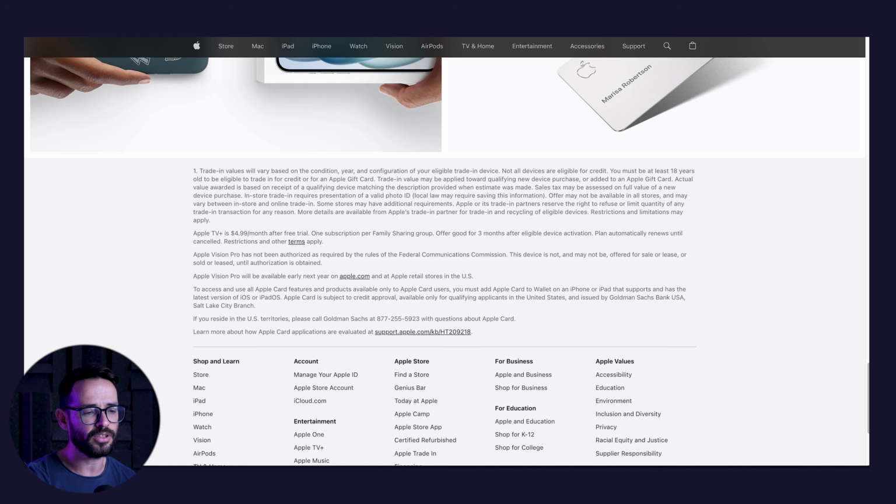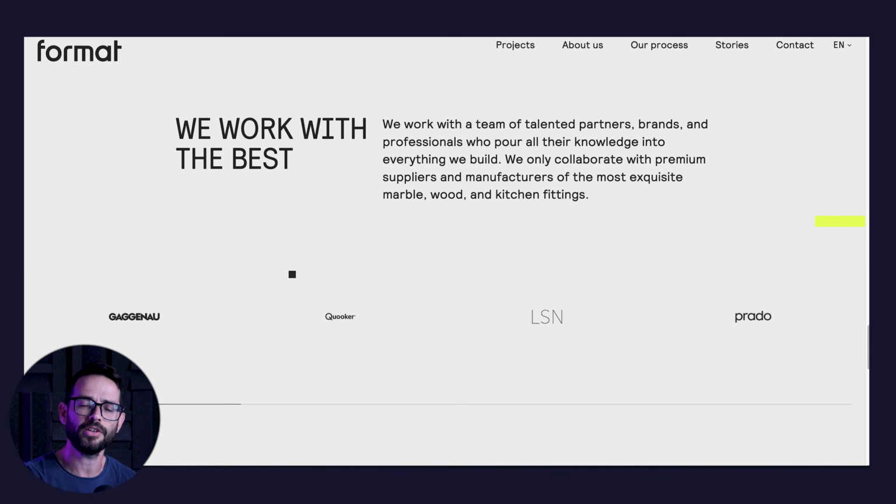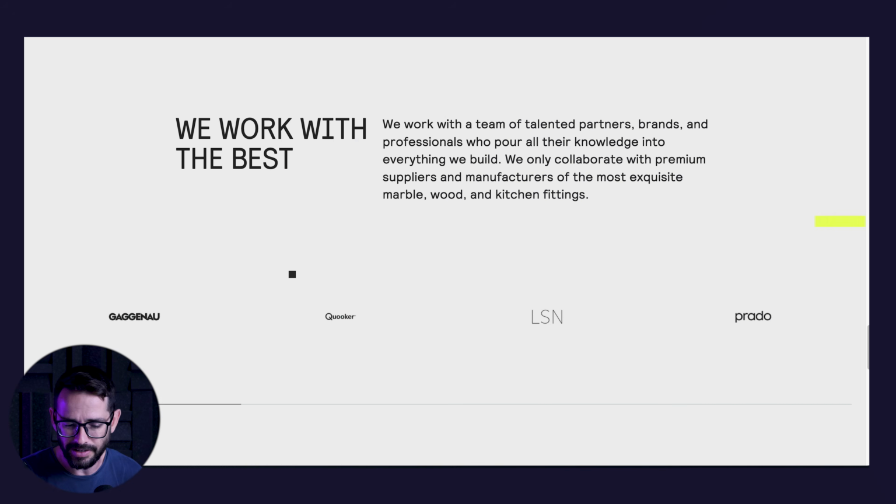All right, the next section that I want to talk about, it's actually not really a section, but it's a concept, and it is called social proof. The idea behind social proof, and you will hear this a lot in web design, is that we humans are social creatures, and we make decisions based on what a lot of other people are doing. So social proof is usually a section built to give us, or the company that designs the website, some kind of proof of why they're good and why you need to trust them.